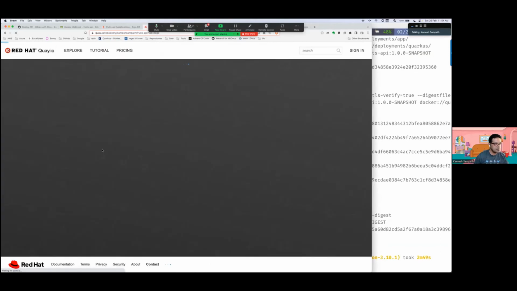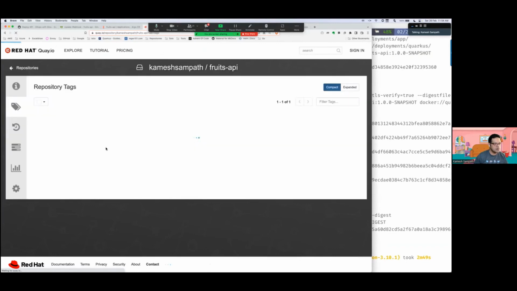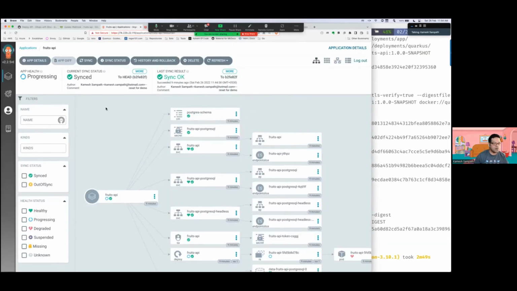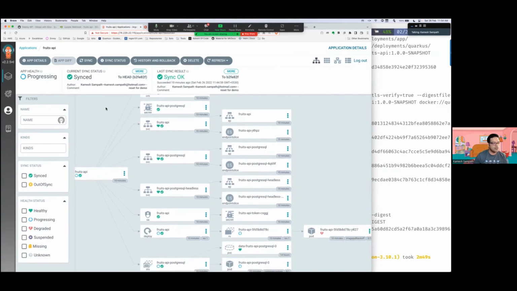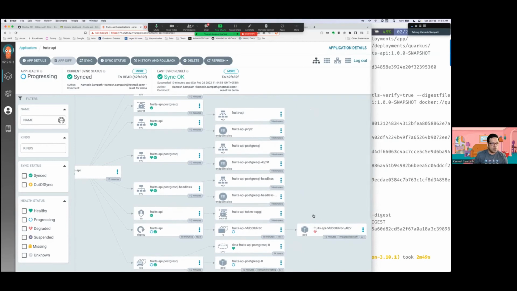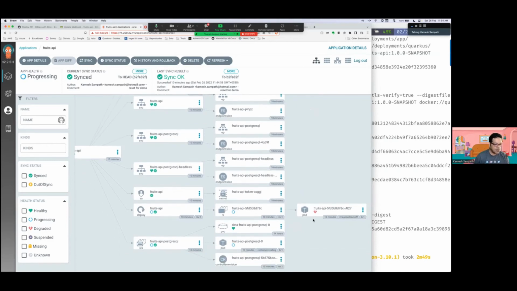I hope it comes soon. Okay, we got this one. This was a few seconds ago. Then when you go back to the repository, let's see the progress happening here. You should see the sync happening in a few seconds. You should have a new pod that gets rolled out because an image push happened right now, and this pod should do the job. Let's not wait for that, in the interest of time.